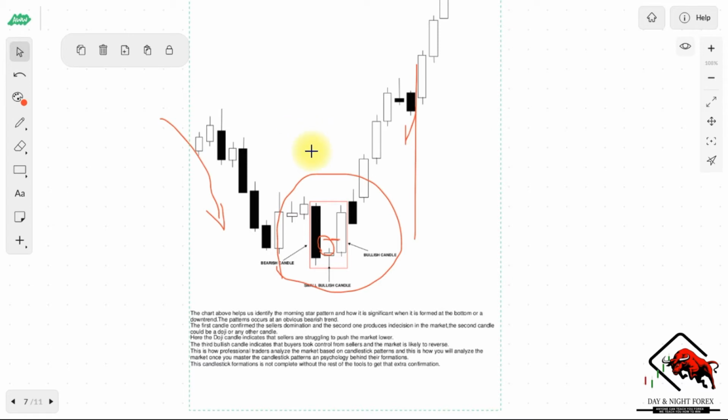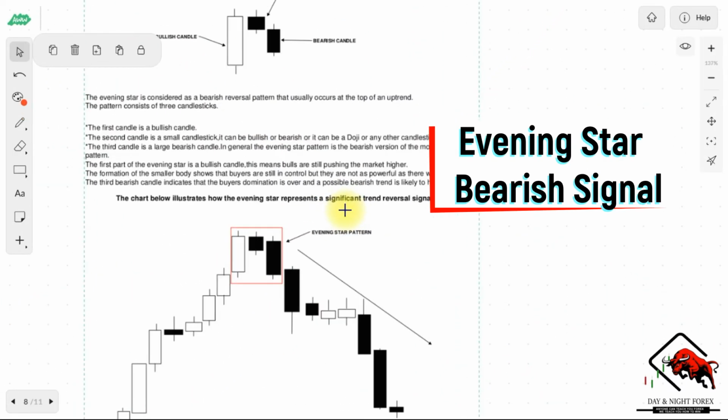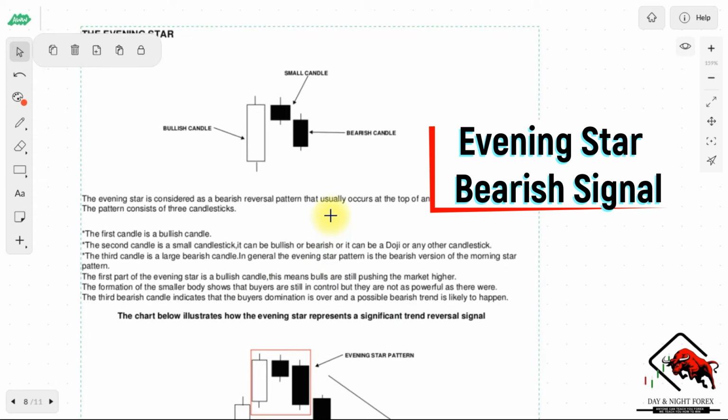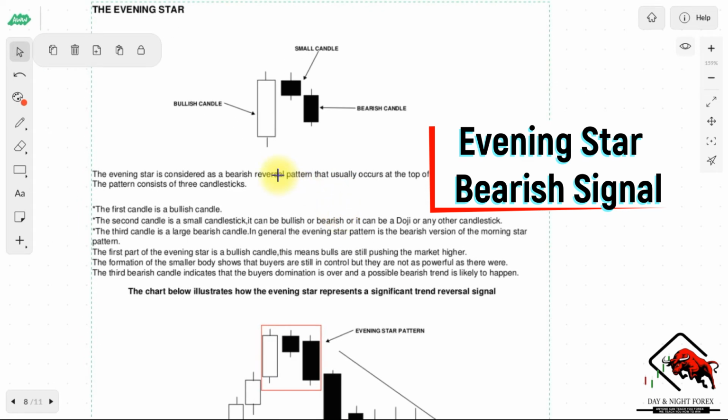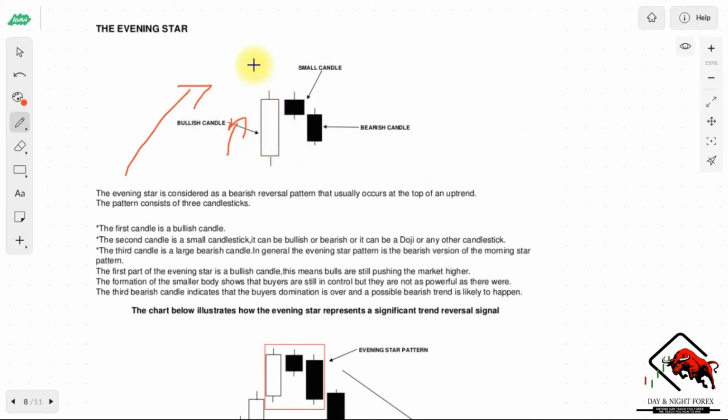So let's go and look at the opposite of this candlestick, which is going to be our evening star. You can see this is how it looks. It's obviously the opposite of the morning star, also formed with three candles, but the first candle needs to be bullish. So as you can see, it's bullish. Remember, we are on an uptrend right now, and this appears right at the top of that trend. Right at the top of the uptrend, we then have this coming up, and this is signaling a reversal. Remember, we might actually have a resistance right at the top here.